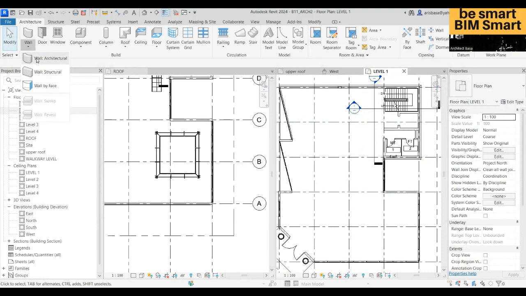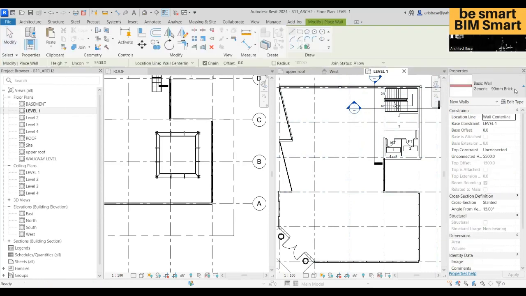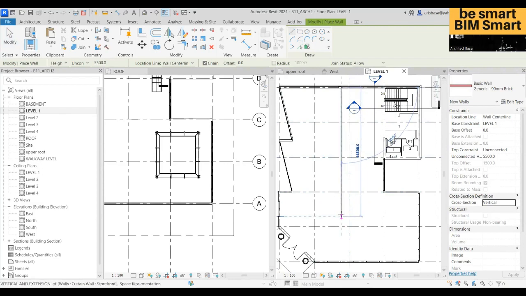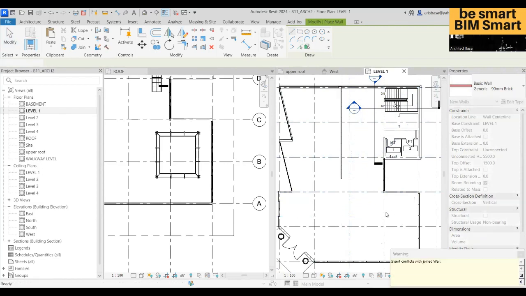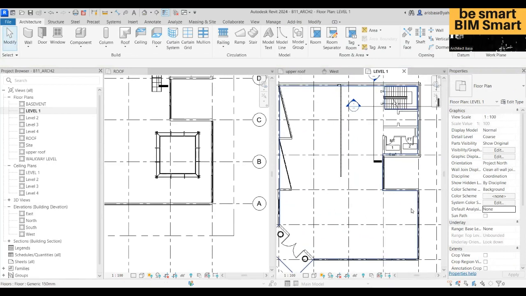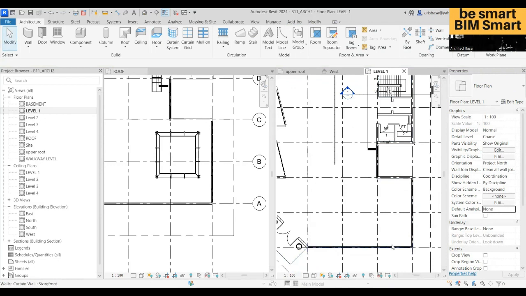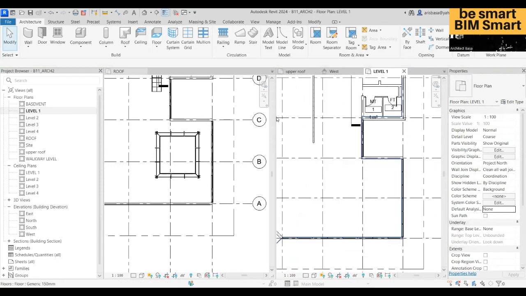I want to create a wall, but not a slanted wall, just a normal vertical wall. Okay, so from here, I do it here. There. So let's say I want to create a nice feature wall, let's say here for the reception. Can we use curve wall?